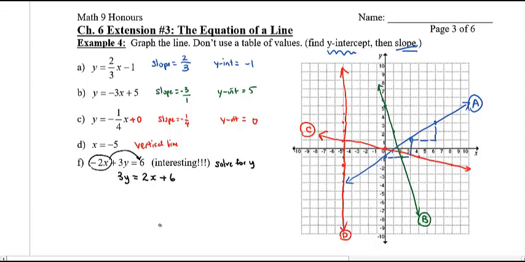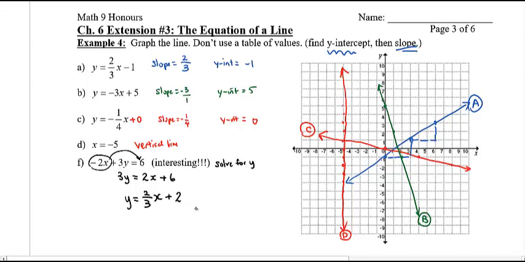This is great. Now at least I have isolated y, but I don't want 3y, I want y by itself. So our last step is to divide everything, and yes, divide everything by 3. What's 6 divided by 3? 2. Look at this. This looks like it's in slope-intercept form.